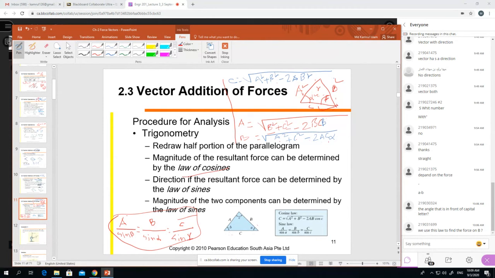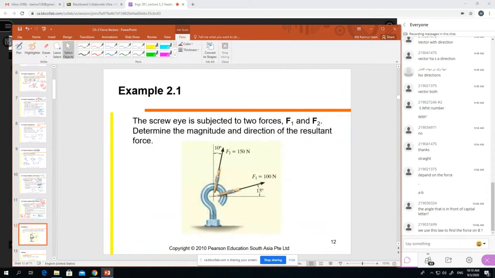Now, as an example, if in a triangle you know two sides and one angle, then you can find the other side. Or if you know the two angles and one side, you can find the other side. So using this formula, we can find any quantity, side or angle, from this triangle. Now we will do an example. Maybe we have only 10 minutes, maybe we don't have enough time, but we can start.